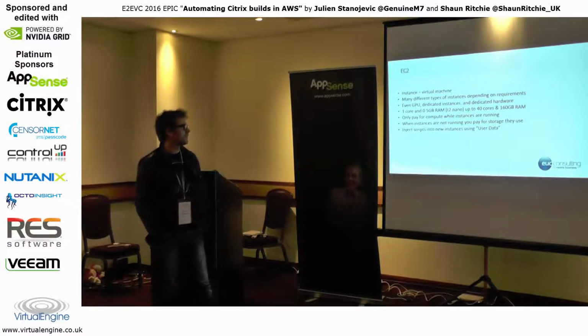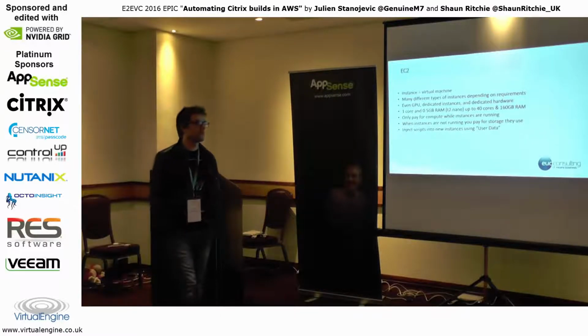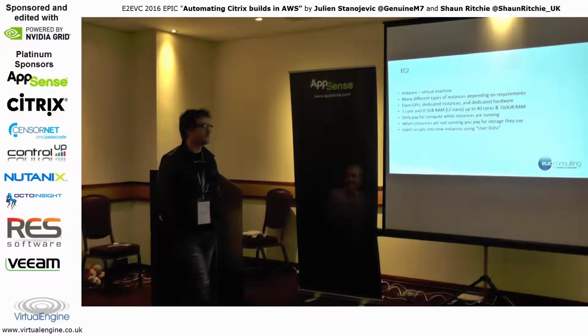EC2 is the Amazon Compute layer, and an instance is basically a virtual machine. You've got loads of different instance types. You've got GPU, you've got dedicated instances. They've just brought out dedicated hardware, for stuff which is licensed on a hardware machine level. That opens the possibility to bring your own license, right? You need to run a dedicated host in Amazon, so you can do that as well. License leasing is not the only model they have today. I don't know the pricing of that.